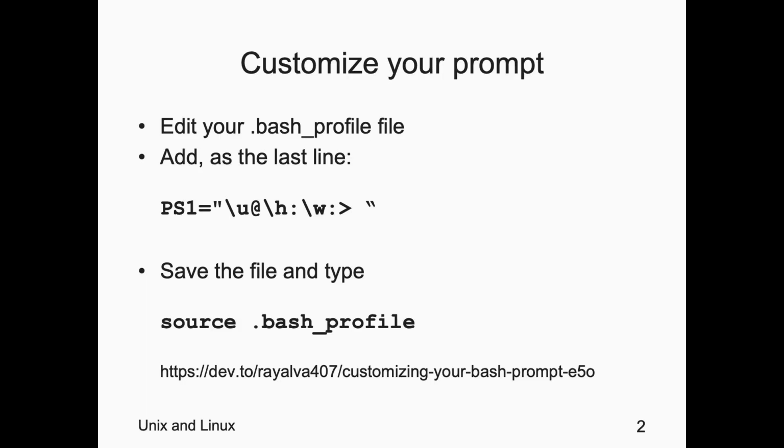You can customize your prompt by editing the .bash_profile file, and we've got right here something called the PS1 variable, which controls the look of your command prompt. What's shown here in the quotes is just a common configuration for that. We've got the \u, which stands for your username. We've got the \h, which stands for the host server name. And then we've got \w, which displays your current working directory.